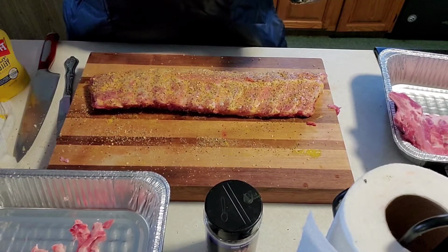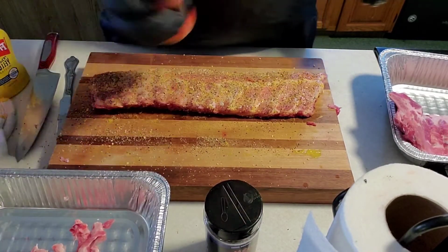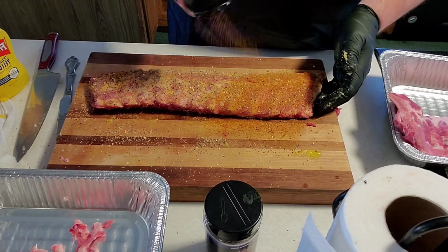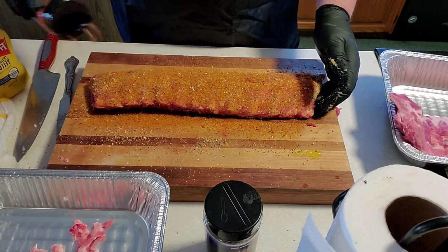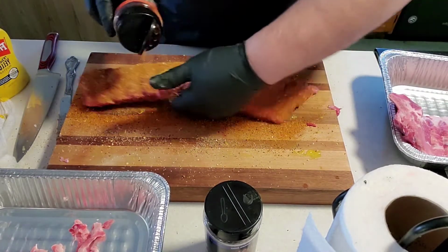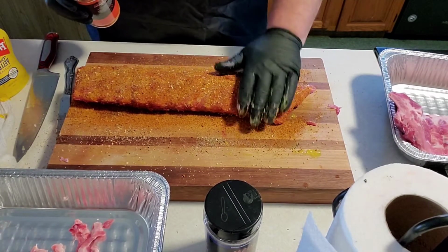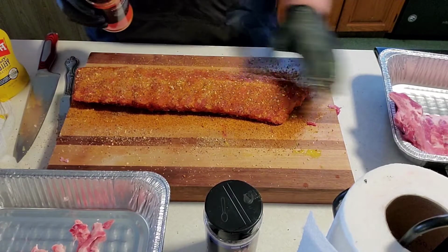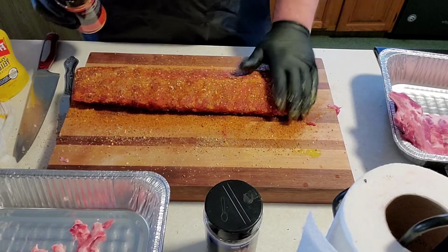Now we'll put on the Kosmo's honey chipotle killer bee. It's a nice color to it too. Never rub a rub. Pat it. That keeps it even. If you start rubbing it, you'll get clumps of rub. So I just pat it in there, pat it into that mustard, and let it set.